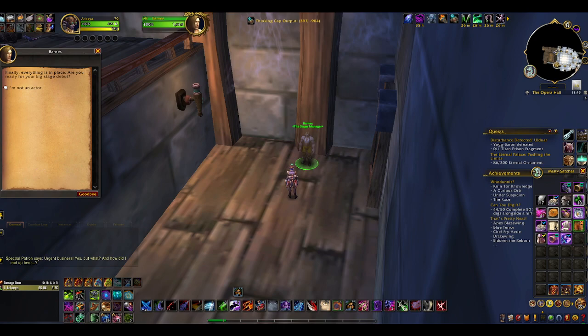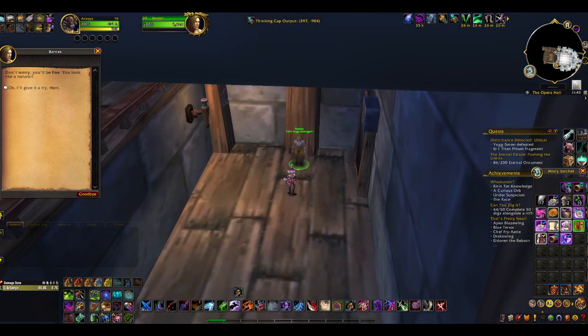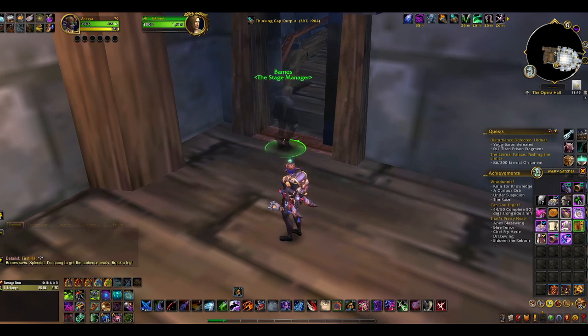Finally, everything is in place. Are you ready for your big stage debut? I am not an actor. Don't worry, you'll be fine. You look like a natural. Okay, I'll give it a try then. Splendid. I'm going to get the audience ready. Break a leg. You mean that literally, don't you?